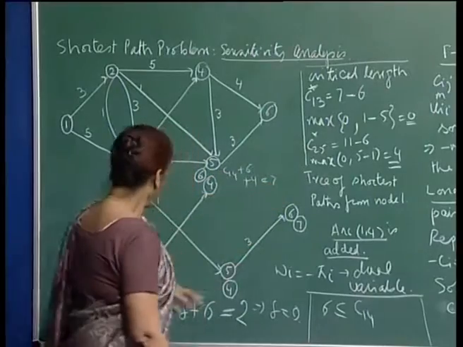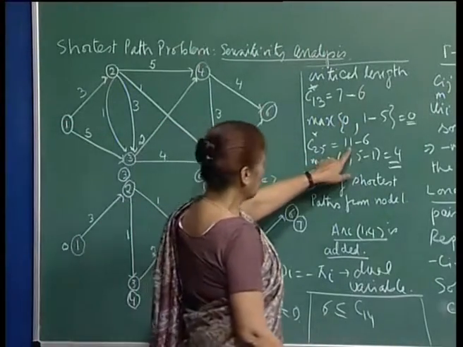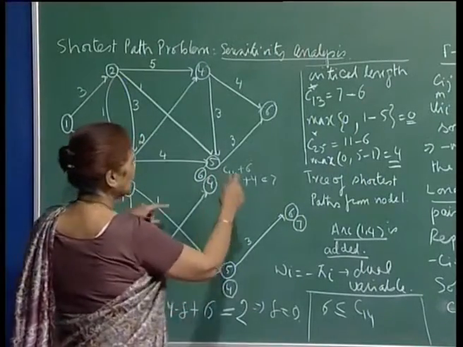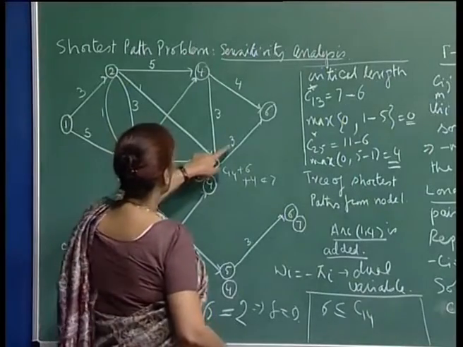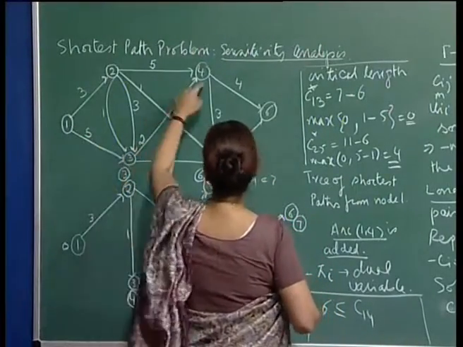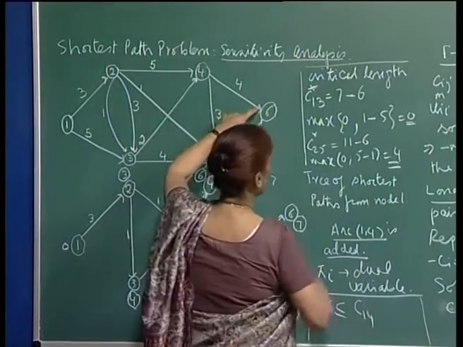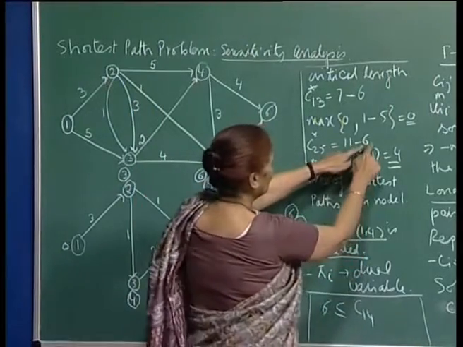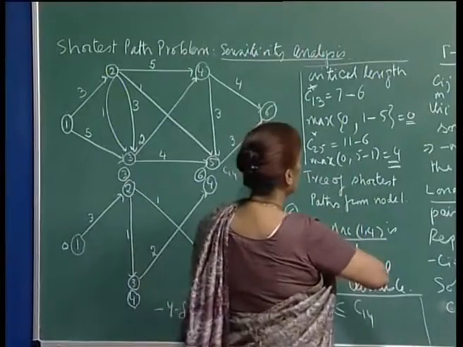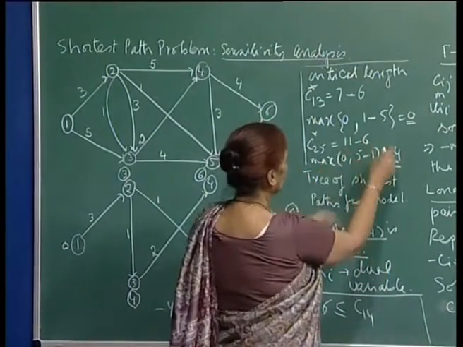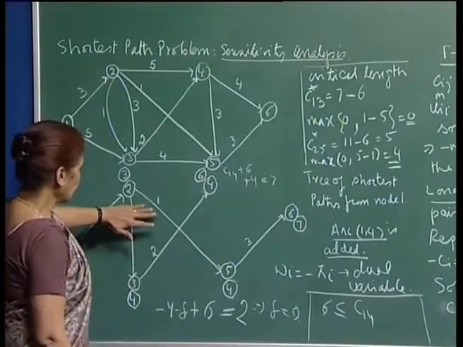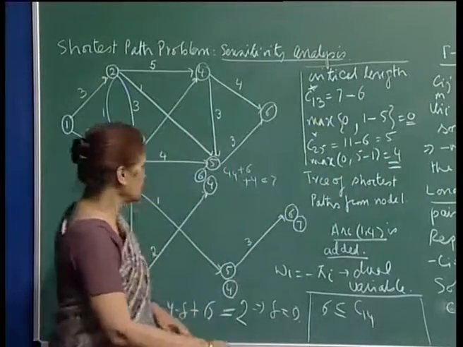But for arc 2 5, which is figuring in your shortest path, you can compute that when it is infinity, that means its length is very large, then the path will be 1 3 5 6, and the length would be 11 or 12, I do not know. The path will be 1 3 4 6, with lengths 5 and 2 7, 7 and 4, which is 11. So this is 11, because 2 5 is not figuring, and W 0 is 6, and the difference is 5, and so max is 4. Therefore, the shortest path length will go up by 4 if the arc is destroyed.